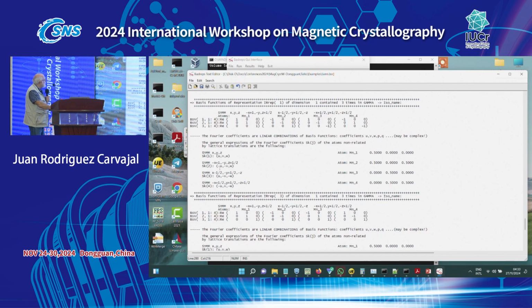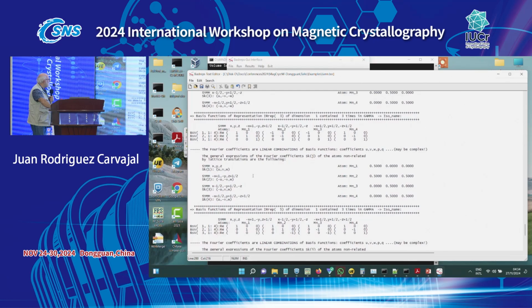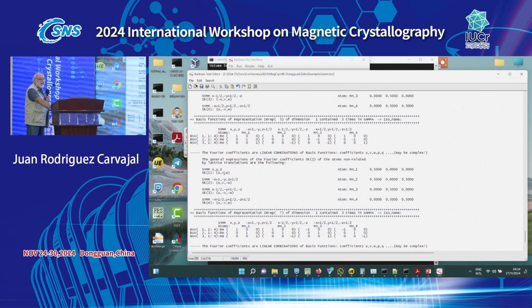These matrices, which can be interpreted as rotational matrices, correspond to a particular Shubnikov group, a particular space group. Then you see for each representation how the things are transformed. If you consider the Fourier coefficient, that in our case is directly the magnetic moment because k equals 0, that means identification between the Fourier coefficients and the magnetic moment directly. You see here how, going from 1, 2, 3, 4, the magnetic moments are behaving.